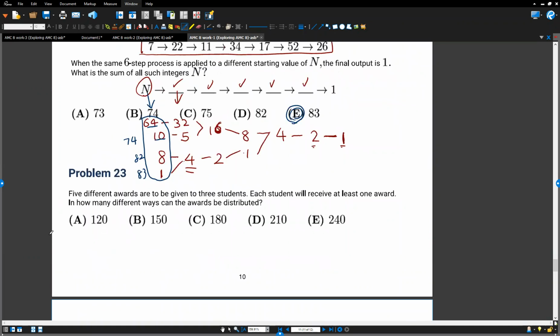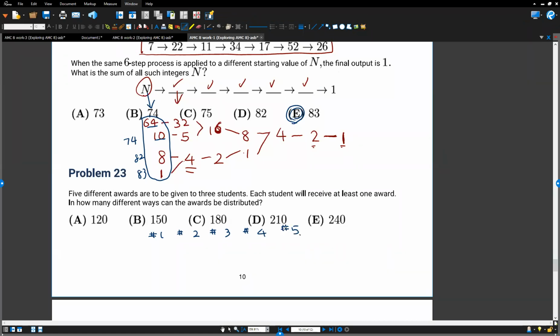Number 25. This is a little hard. I think this is a little hard. 5 different words. This is what we call counting principles. Okay, counting. 5 different words. I'm going to do this one. 5 different words: word 1, word 2, word 3. They are different, not equal, right? Word 4 and word 5.